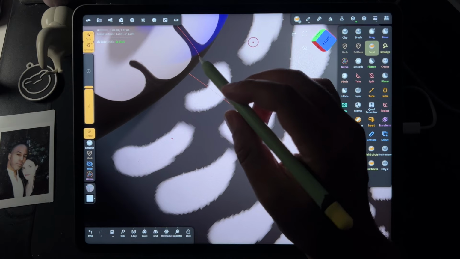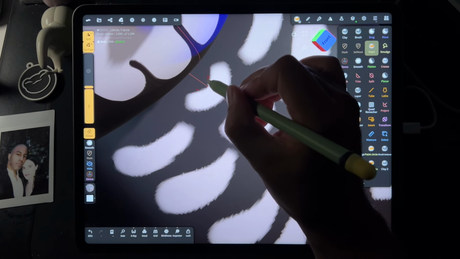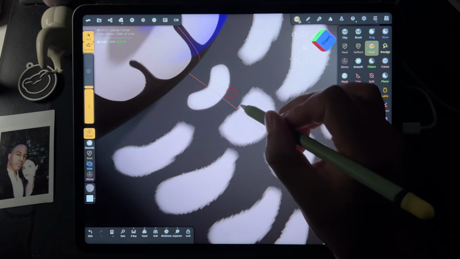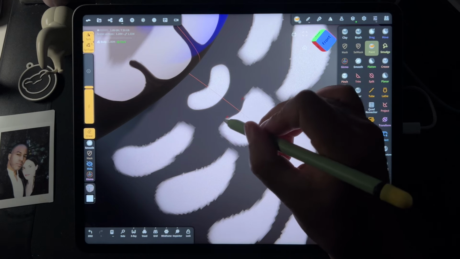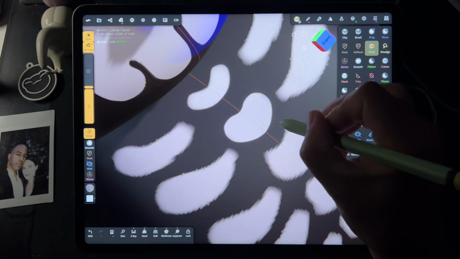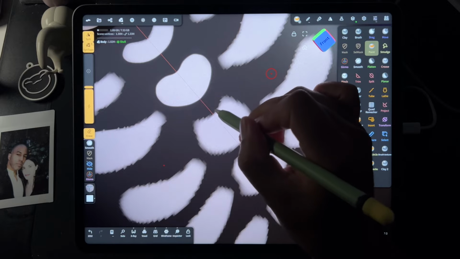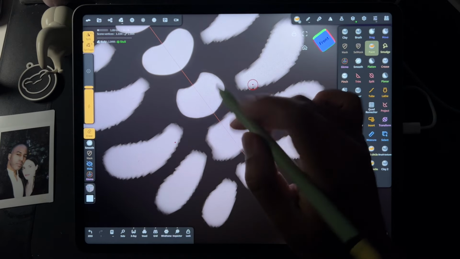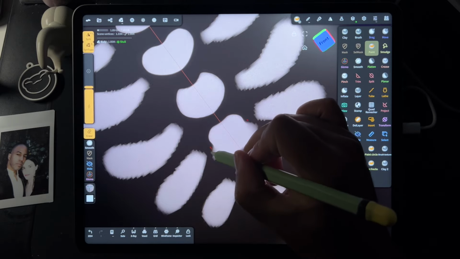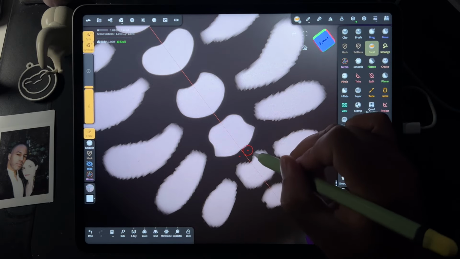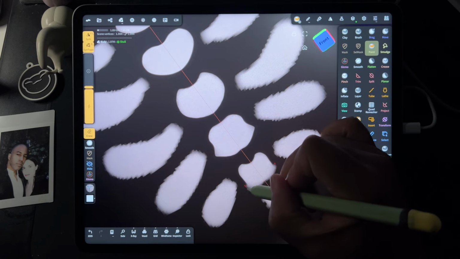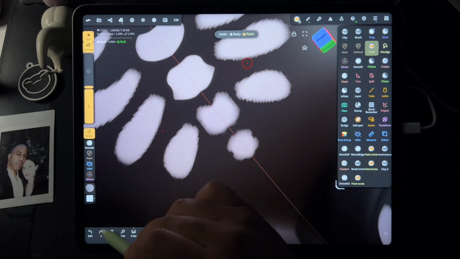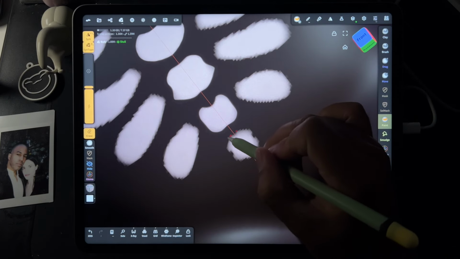All right, here, let's just do... Oh, see, that undo always gets me.